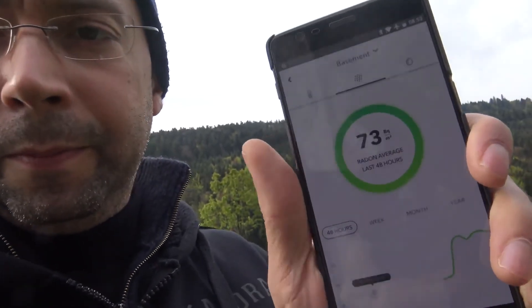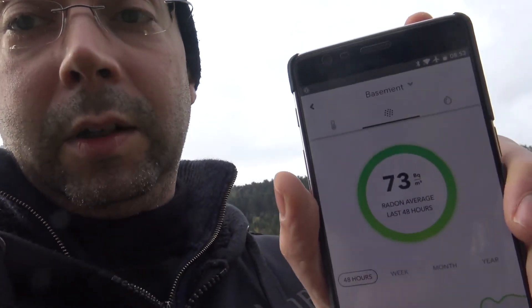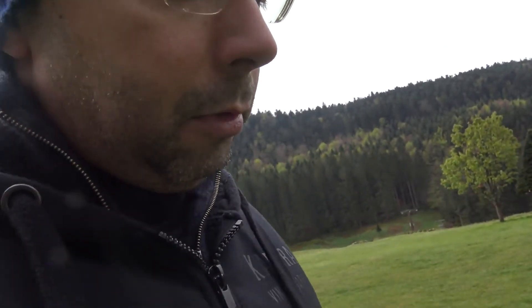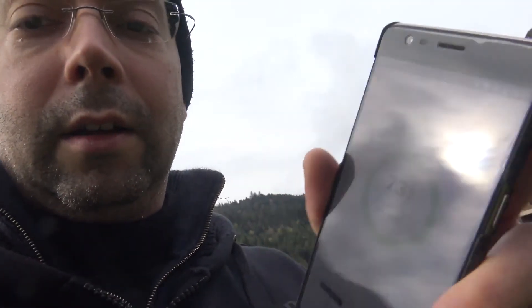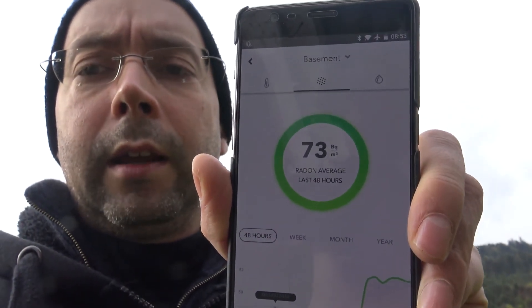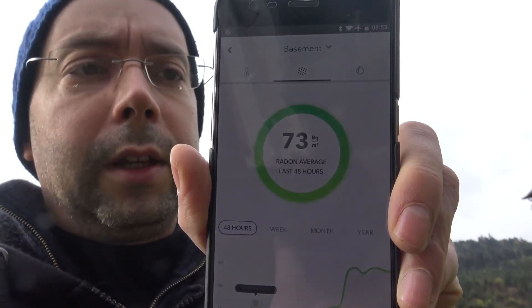The interface is a concern: the only way to get readings is via your phone through Bluetooth — and even that requires internet access, otherwise the app won't log in and you're locked out. So how do you measure radon in a mine or a cellar where there's no internet? That's exactly where I was just now — downstairs trying to get this thing working — and I couldn't because I had no internet connection.